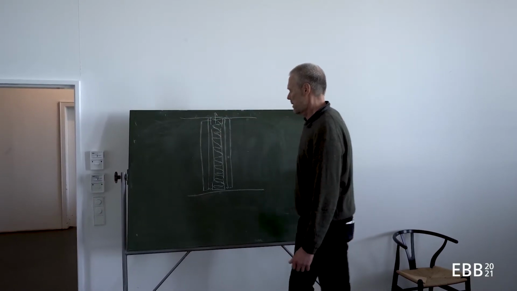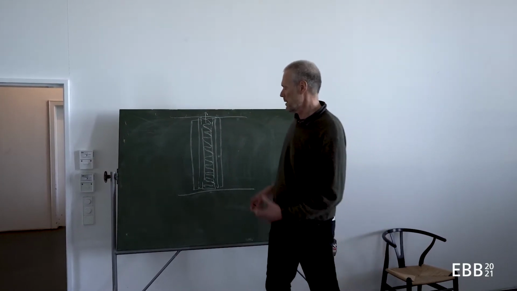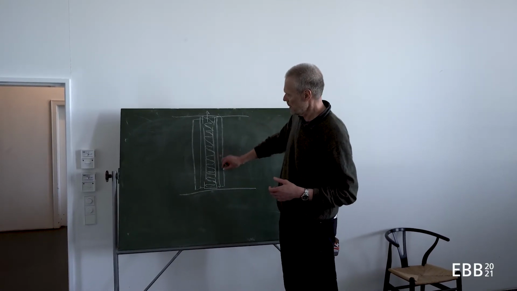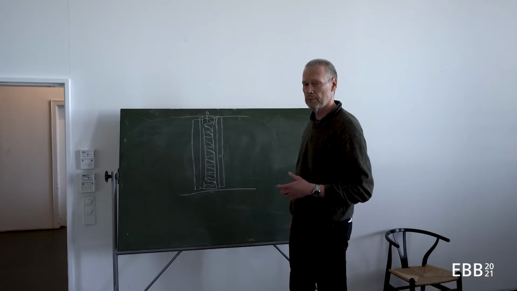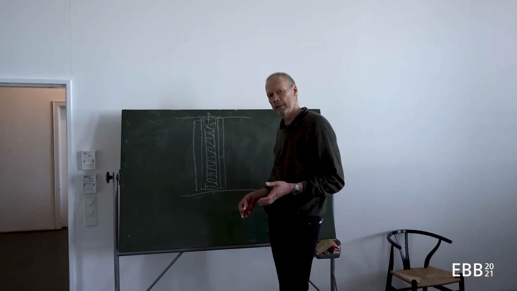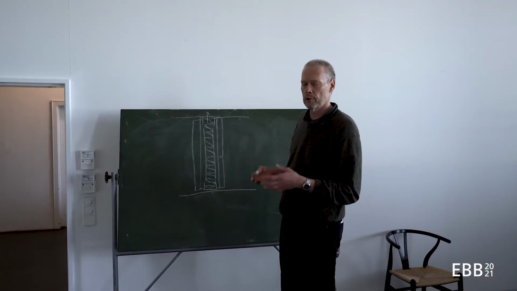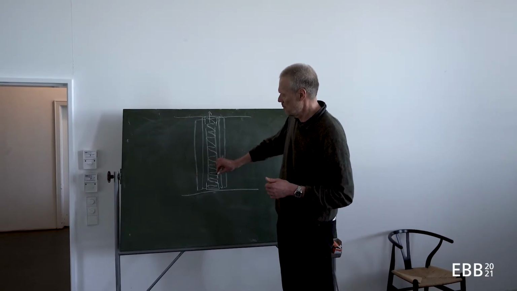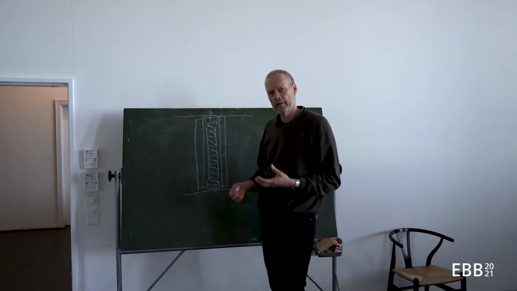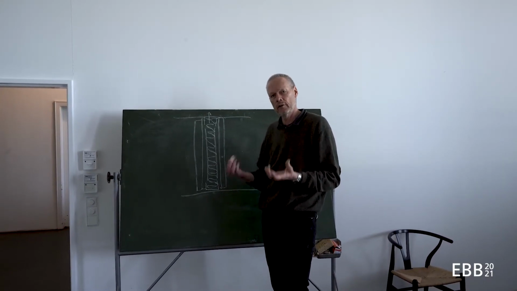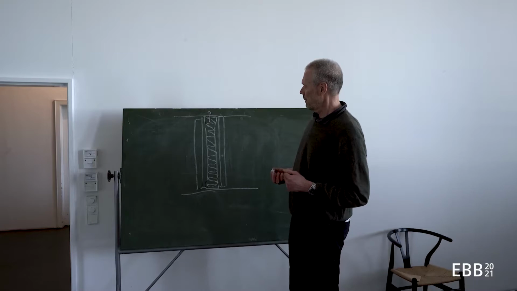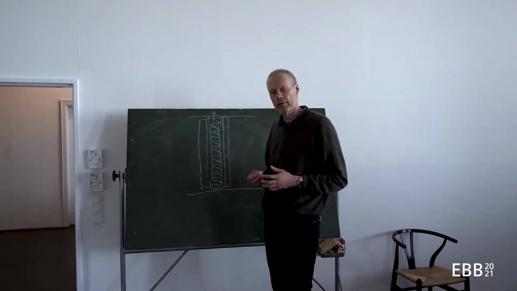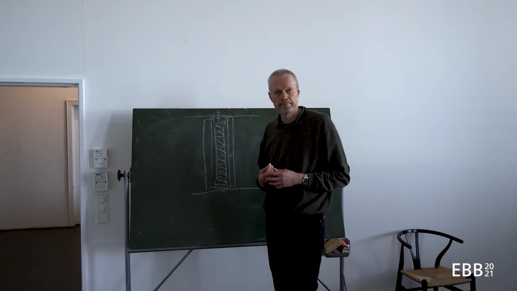And just to keep some dimensions in mind, it's multiples of 2.5 centimeters. So here, for example, the double gypsum board plating is 2.5 centimeters. One gypsum board is 1.25, and the space in between can be either 5 or 7.5 or 10 centimeters. Those profiles exist in the catalog of the drywall manufacturers.